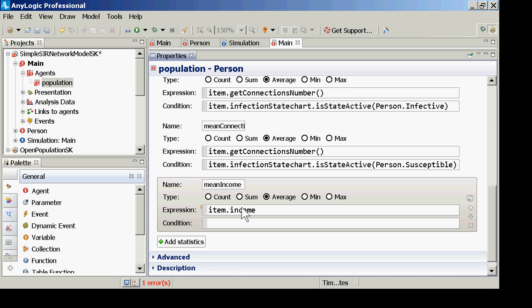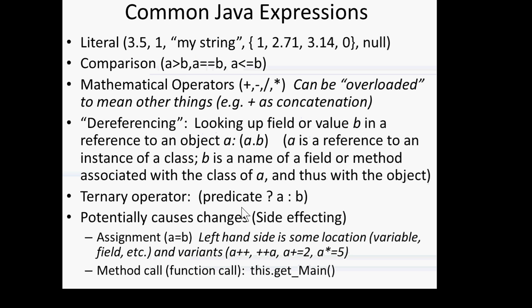So we're going to be first referring to Joe, and we're going to take his income, and then we're going to take Mary's income, and Sue's income, and John's income, and we're going to average them. So, okay, this is item.income. That's an example of this sort of dereferencing expression. This A is a reference to something. Joe, Sue, Mary. B is a field of that, or it's a method that I call, like get connections number.